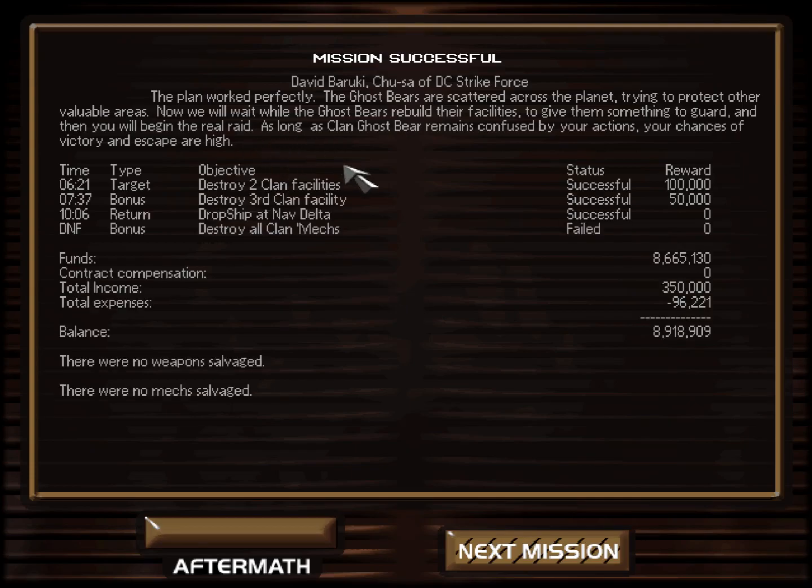The plan worked perfectly. The Ghost Bears are scattered across the planet, trying to protect their valuables. Now we will wait while the Ghost Bears rebuild to give them something to guard. Then you will begin the real raid. As long as the Clan Ghost Bear remains confused by your actions, your chances of victory and escape are high.